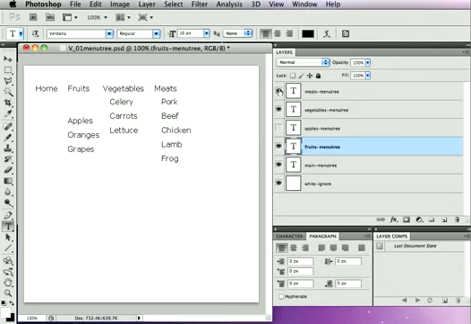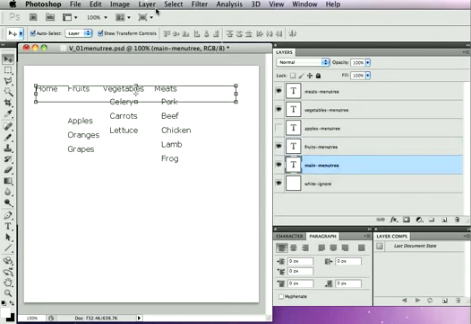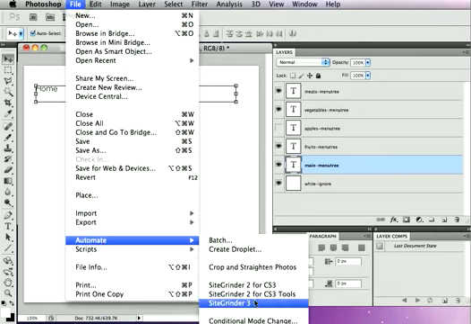Also, it does not matter where we place these submenus on the page. So for example, my fruits menu is way down here, but it doesn't matter. It's going to be directly attached to the fruits menu item by the browser itself. I can't control its position. All right, so let's just go ahead and build this real quick here.